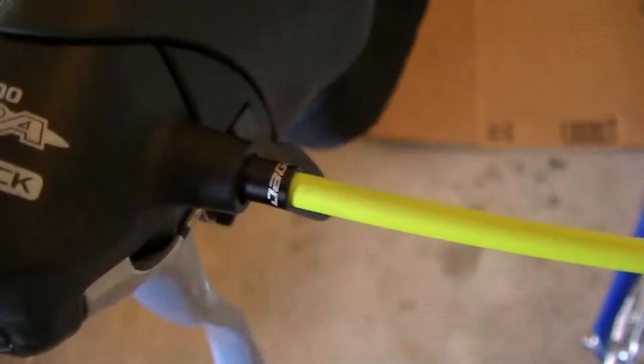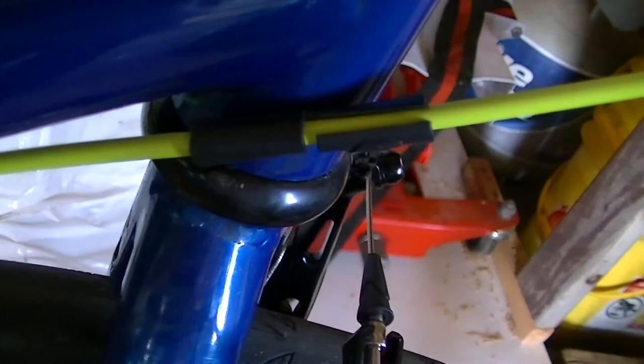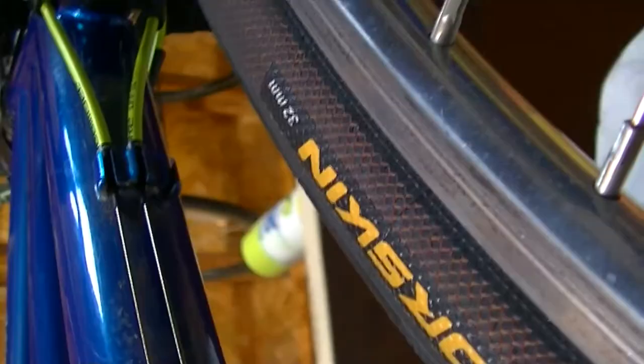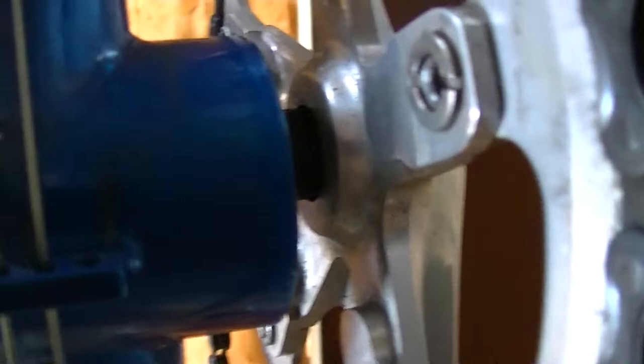Starting from the front of the bike, they recommend a sealed end cap to go into the brifter. After that, you would put one of these doodads where the cable might rub the paint. Inside of the guide here, they recommend one with the small end on it. I'm going to get down and show you underneath the bike — it's kind of cool. Something cool about this bike is there are actually three bosses for handling different things. Under the front bottom bracket, right there is just a steel guideway that's a welded-on boss as part of the frame, and everything shoots back. Then you have that more standard plastic guide that you'd see on a lot of single-rider bikes.